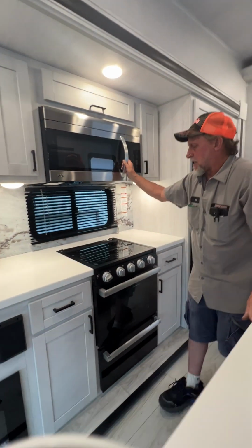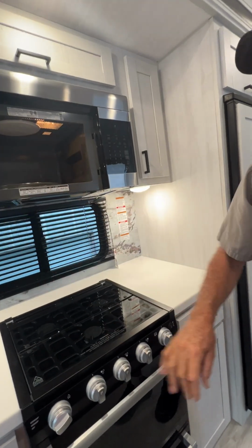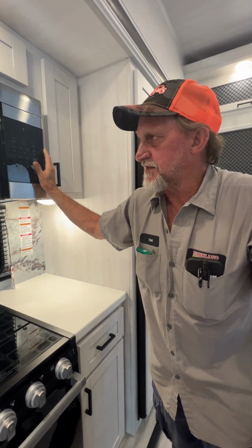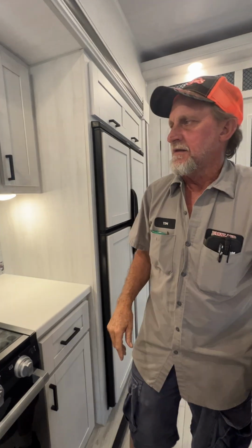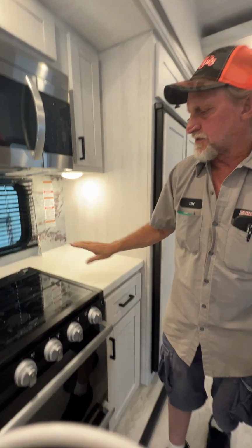It also has a microwave convection oven. That's pretty handy. There is paperwork in the drawer that tells you how to cook with the convection oven. Microwave is pretty simple. I've warmed my coffee up in it a couple times when I was servicing the trailer. We're going to go back down to the glass stovetop.